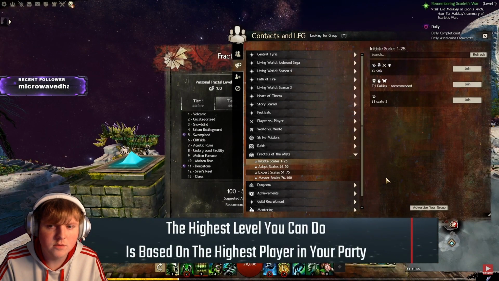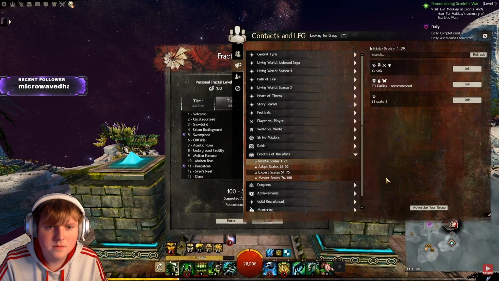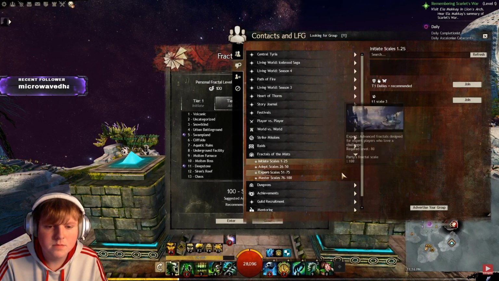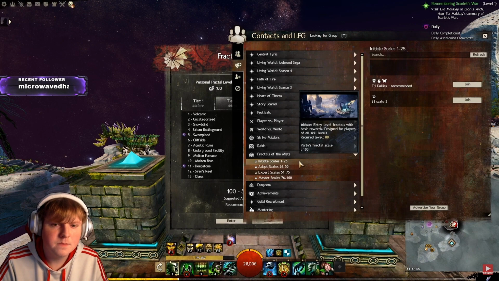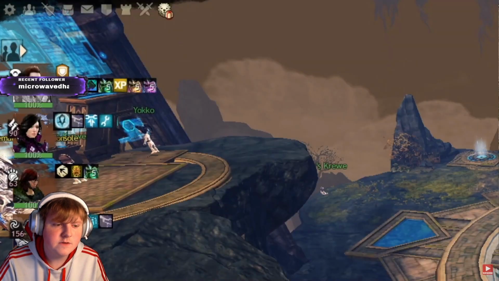Once you join a party, the highest level of fractal your party can open will be determined by the player with the highest personal level, and you can know that if you hover on the LFG itself. It will tell you the party's fractal scale. This is the highest personal level in your party. And the last thing you will notice is a number besides each character in the party.